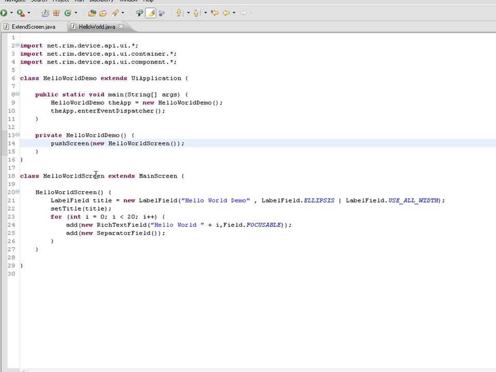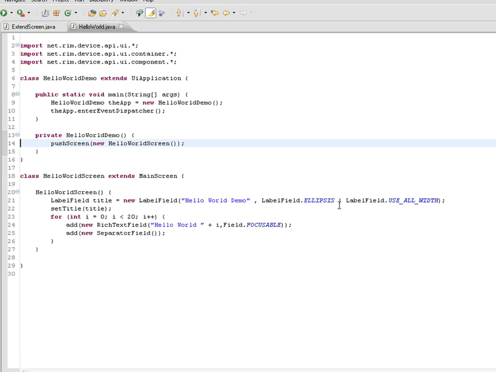Hello World Screen is the class which extends the main screen. So this application will take the full screen and it will have a title. To set up a title, we used one of the fields provided, which is called label field, and we added the name Hello World Demo to that field.